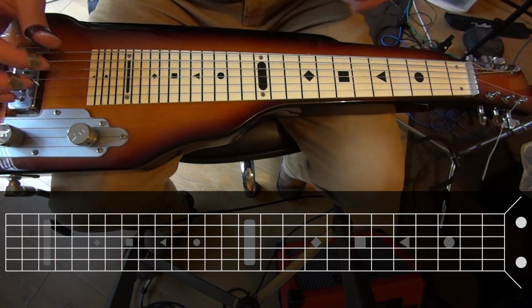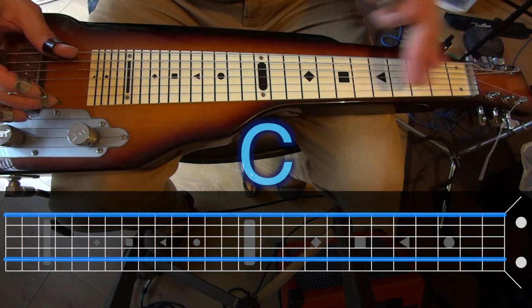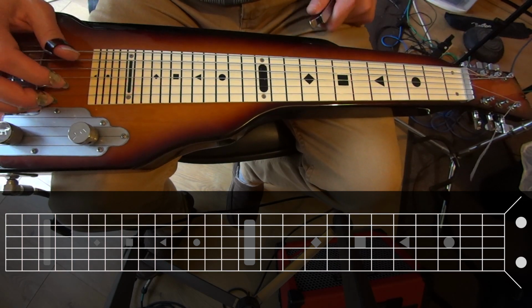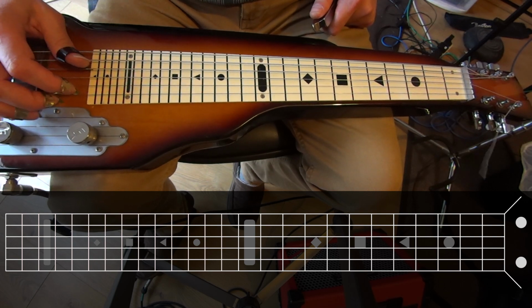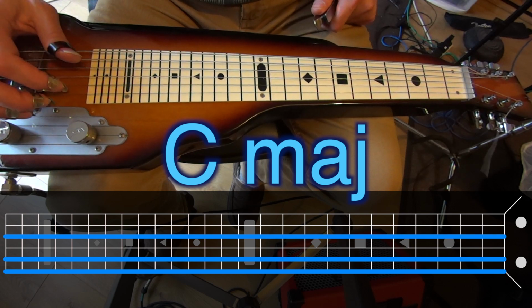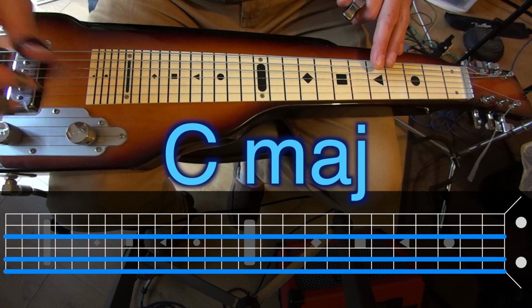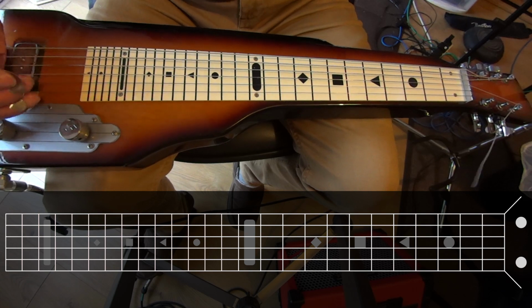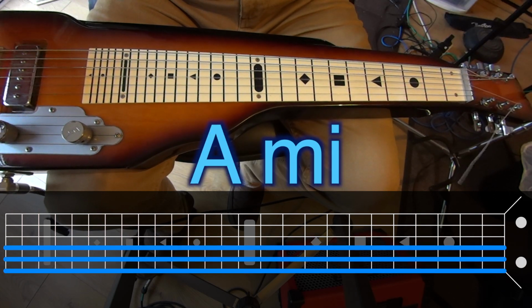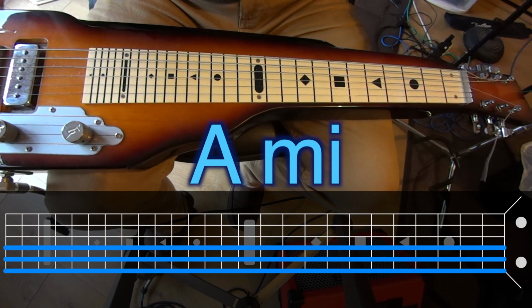They're very similar, and as you can see from these strings being the same and these strings being the same, now we can do an inversion on this and get G, C, E. That makes up a C major chord too, just we have the G in the bass. Now this is really handy because we get chords that are close together and you don't have to jump around.